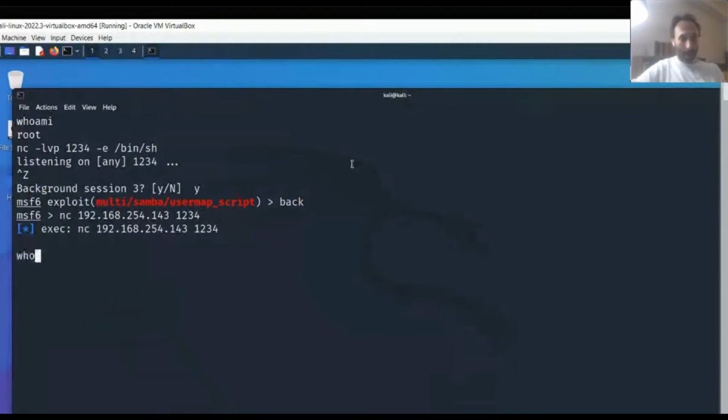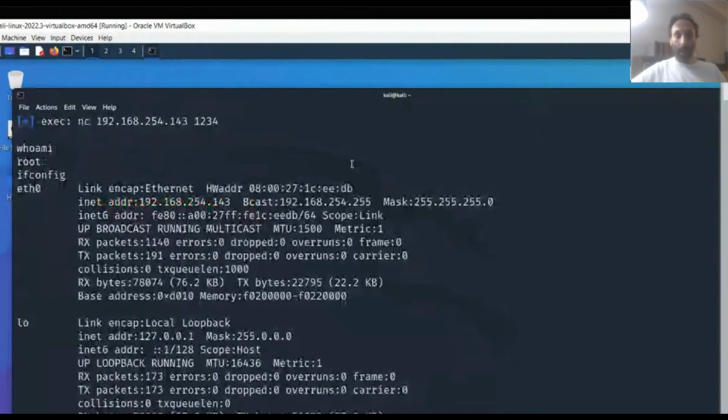And who am I? Root. Okay, ifconfig. I am in Metasploitable. Okay, so I set up our backdoor. I was able to open the backdoor from Kali. This is the way of establishing persistence. I will show other ways of establishing persistence.